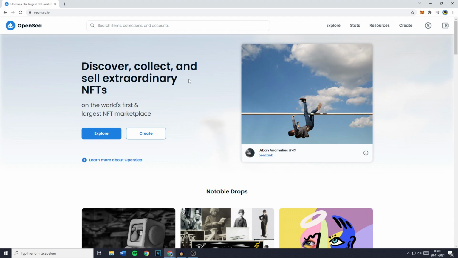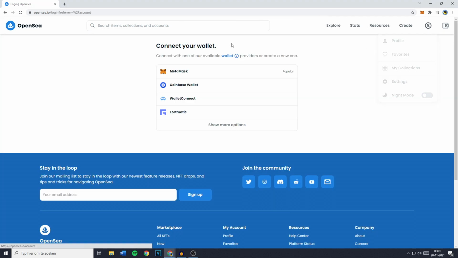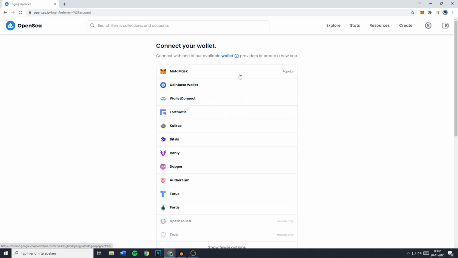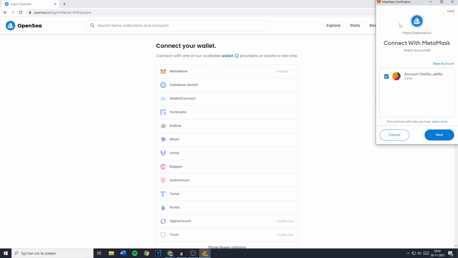Now what you need to do is to go over to this icon in the top right and click on it. You'll then see that you can connect your wallet, and that the wallet you need to connect your account to needs to be one of those. Now there's quite a few available, but like I said, we're gonna go with MetaMask. You'll then get a pop-up or notification, and what you need to do is to fill in your password if you have not already logged in into your MetaMask account.